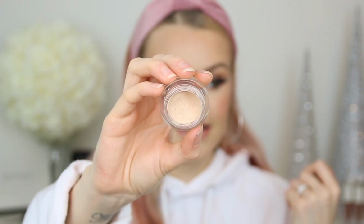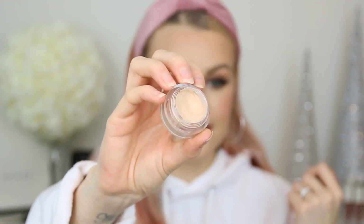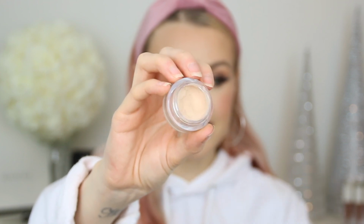Then I also wanted to mention the NARS Soft Matte Complete Concealer just because this also has been a go-to for me. As you can see, I've used a lot of this concealer. This is a little bit thicker in consistency, but this also covers up everything. I love to use this to carve up my brows and also on my lids for prepping my lids before eyeshadow. It has a little bit of a tacky consistency as well. So this is a concealer worth checking out if you want full coverage, full glam.